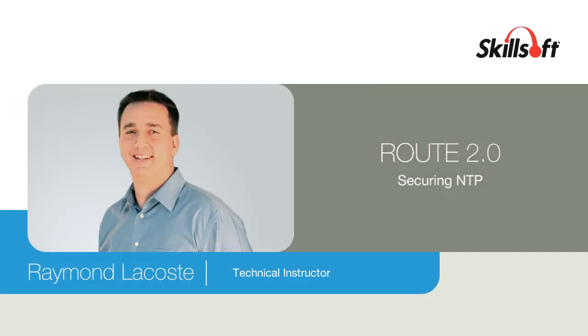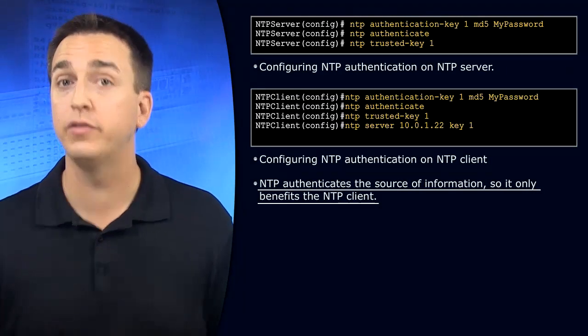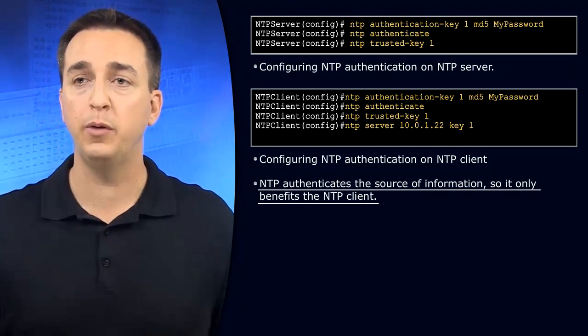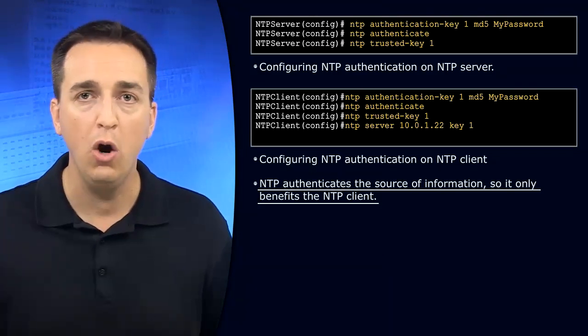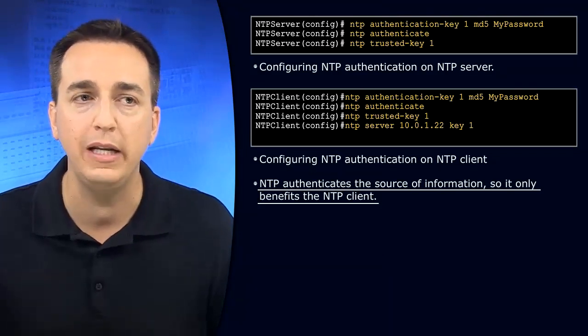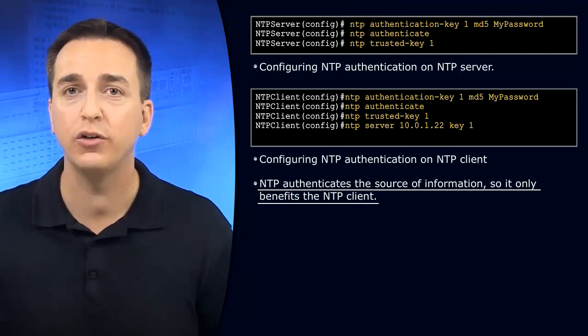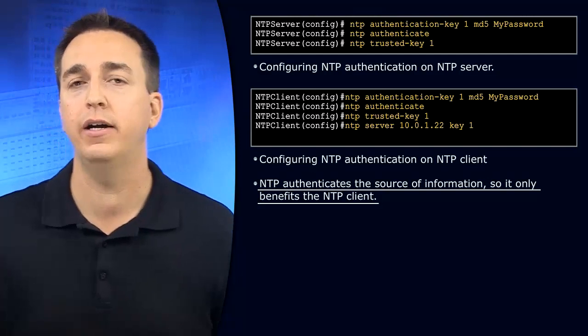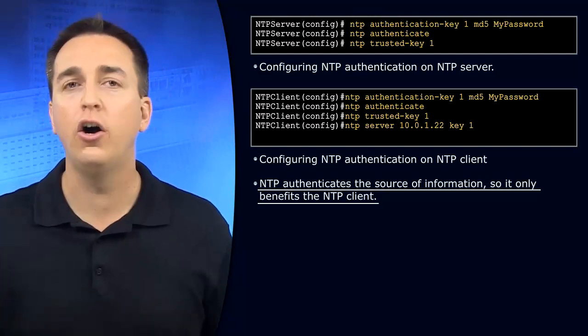By default, NTP doesn't provide security. So the client is trying to contact an NTP server. The NTP server responds. The client just accepts whatever was sent to it. That could have been a rogue NTP server, meaning you are getting bogus time that is potentially not accurate because some hacker's trying to cover their tracks as to when they did a particular attack on your network.